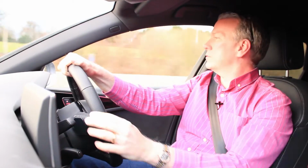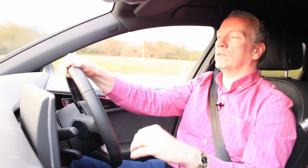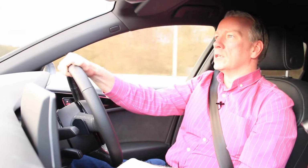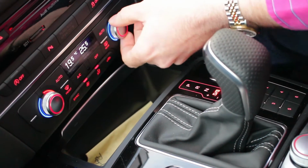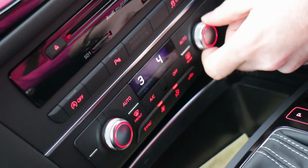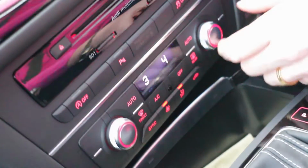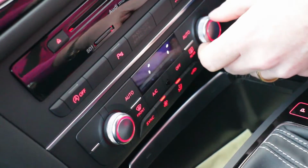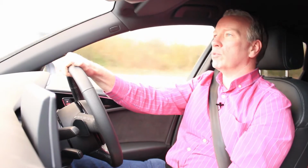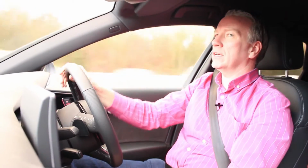But when you've got four-zone climate control, what do you do? You have four lots of three dials, so you've got 12 dials, two sets in the back, two sets in the front. Imagine if you had six dials over there, that'd be quite confusing. So what we've got is this dial here, which normally just deals with temperature, but if you press this button, you're dealing with the fan, and that comes up on your screen as well as down here in this little window. You press that button, and that's the direction that you want the airflow to be in. Again, that comes up on the screen as well as down here. So you've got to press a button to decide what action you want that dial to take.